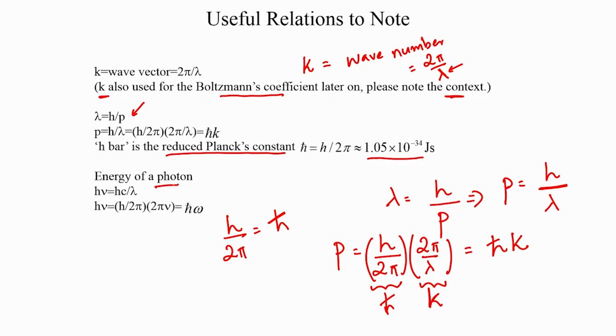The energy of a photon is already well known, which is h into nu, the Planck's constant into nu. And since we can write h as h by 2 pi, and you multiply 2 pi before nu, you find that the energy of a photon is also equal to h bar into omega, where omega is the angular frequency, where nu is in hertz and omega is in radians per second. So, these are some very useful definitions that would serve us in this course.